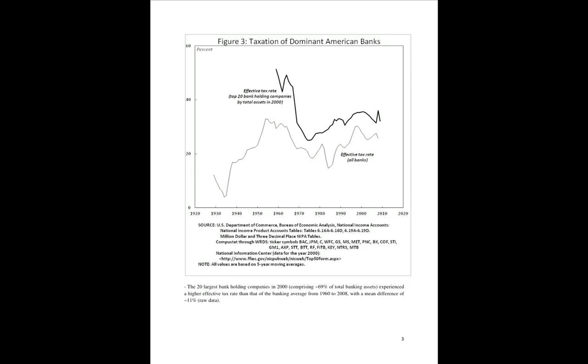And what I found is kind of a progressive tax scheme, which perhaps contradicts what Sandy told us earlier. I'm not sure I understood that. Maybe you can get back to us. But what we see here is that the largest banks by total assets have been taxed at a higher rate, effectively, again, not in statutory terms, than the effective tax rate for all banks. And this, again, implies a heavily progressive tax scheme.